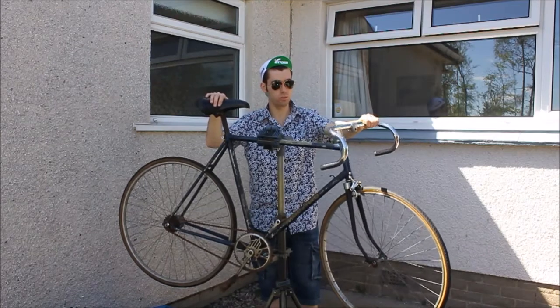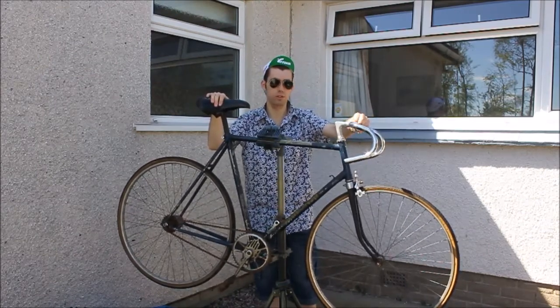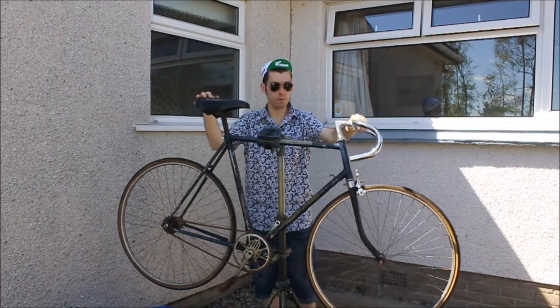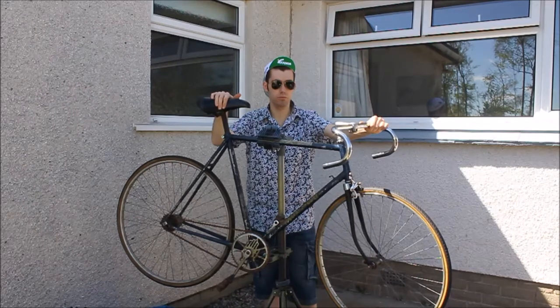I'm going to go with these chrome bars. I'm thinking I'll go for a bit of a restomod. I'm not going to be afraid of mixing steel and aluminium. We'll maybe keep this aluminium stem, we'll get a nice polished aluminium seat post on the go. I'm thinking a dark brown saddle and brown bar tapes.